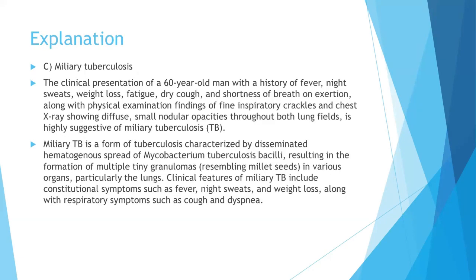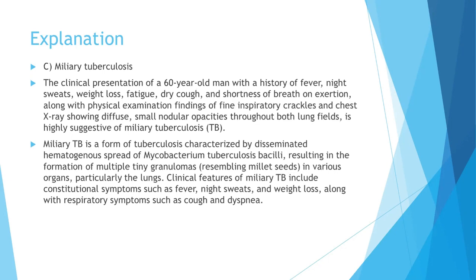So yes, the diagnosis is miliary tuberculosis. The clinical presentation of a 60-year-old man with a history of fever, night sweats, weight loss, fatigue, dry cough, and shortness of breath on exertion, along with physical examination findings of fine inspiratory crackles and a chest X-ray showing diffuse small nodular opacities throughout both lung fields, is highly suggestive of miliary tuberculosis.